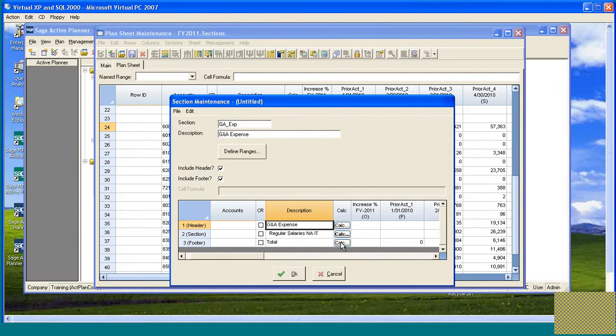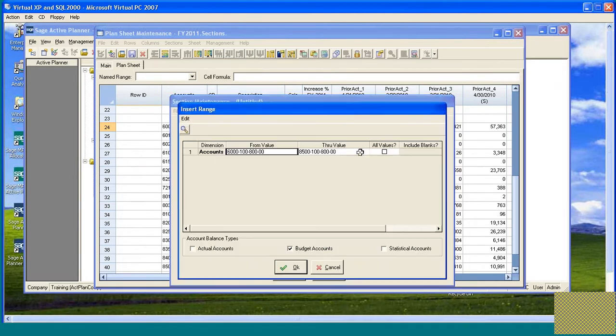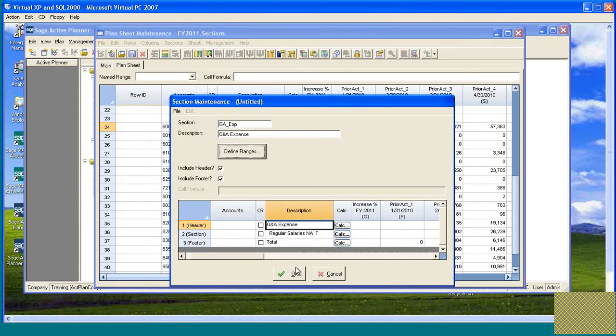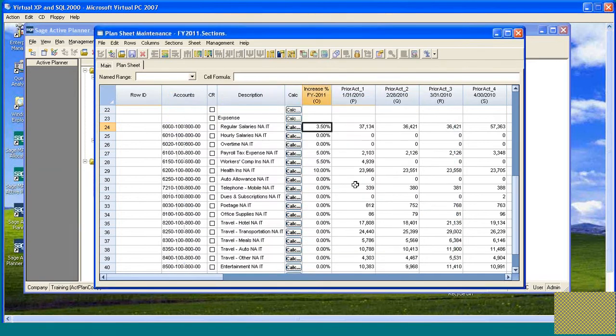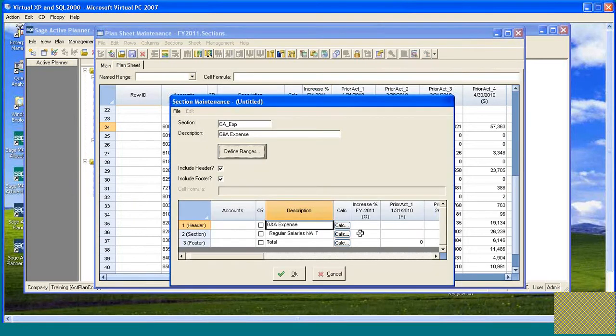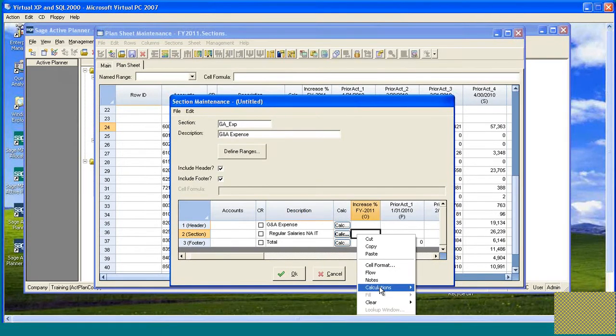Okay. For our G&A, the range of accounts will be 6200 through 8500. And for our calculation, we don't want to use a calculation. We want to just simply point it to the default increase that's at the top of the plan sheet. So no calculation. So let's just cut that out of there.